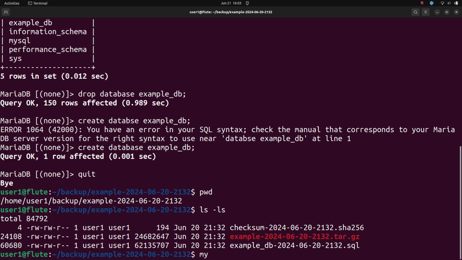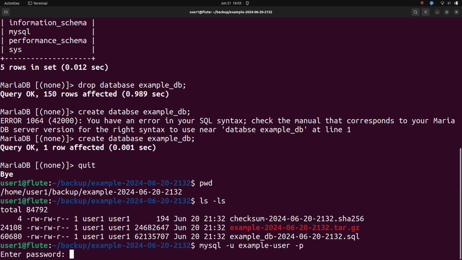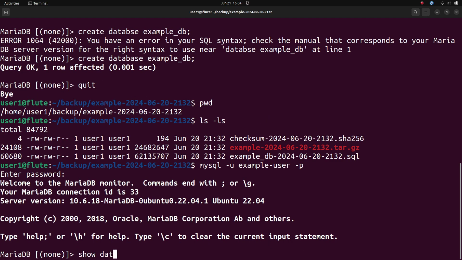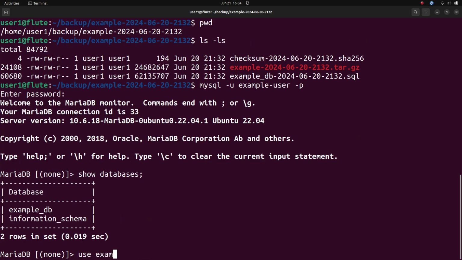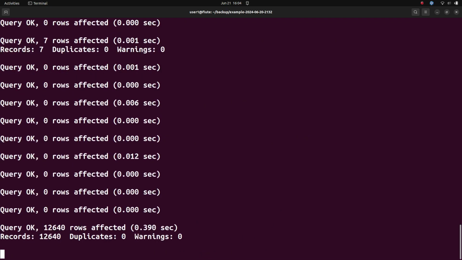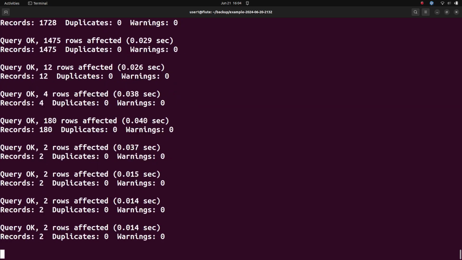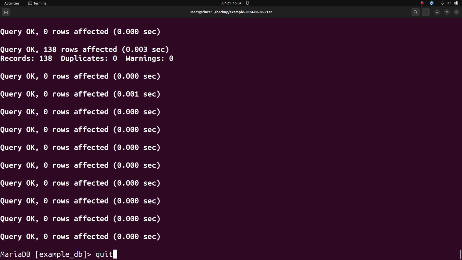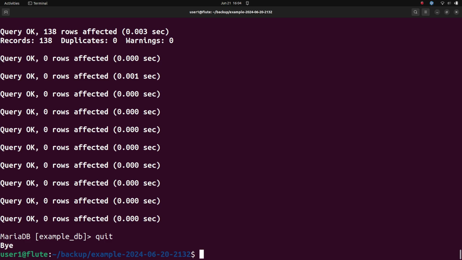Log into MySQL as example-user, mysql -u example-user -p, enter password, example-password, show databases, select the database, that is use example_db, source, paste from the clipboard, so it is source example_db-dump.sql, and then quit. Now database is as per the last backup.